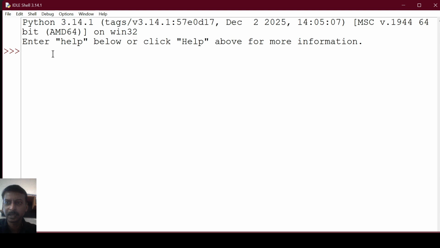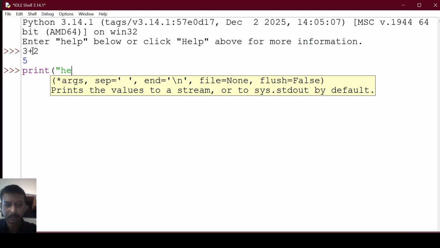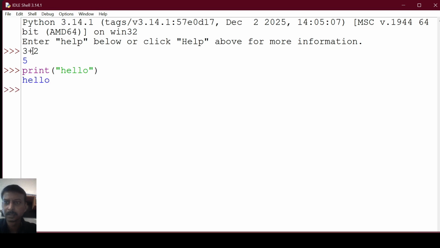Again, here you can see 3 arrow marks and it resembles the shell. So this is a shell in Python IDLE also. The home page is the Python shell. You can see here IDLE shell. Here also if you type the commands, you will get the answer like this. The problem of Python shell is you cannot go back to this print and change it, and also you cannot save it for future updation.